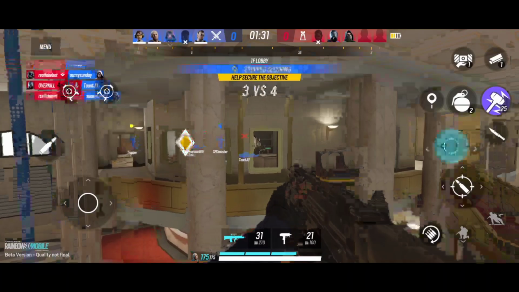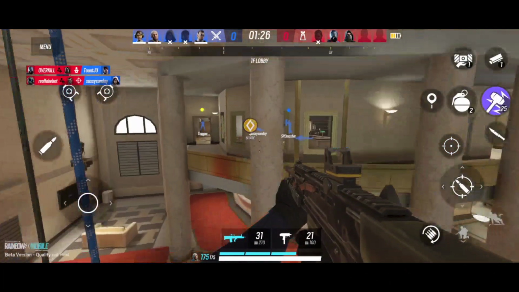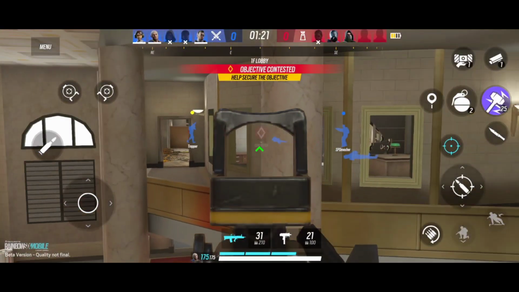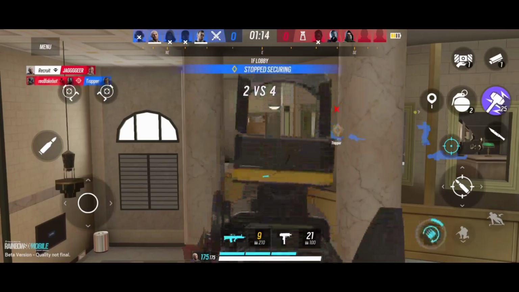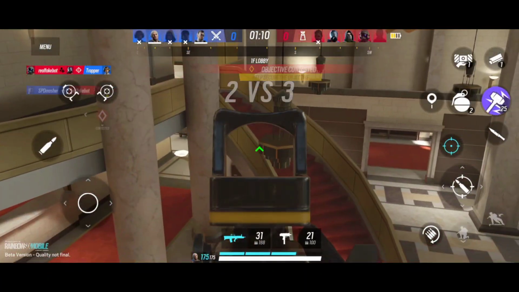Hold tight. Enemies are trying to take back their container. Look out. It's live. We're securing the container. The enemy wants their container back. Reloading. Cover me. Securing the container. Enemies are trying to take back their container.